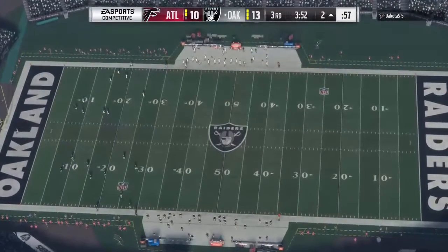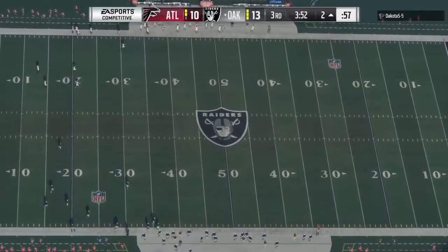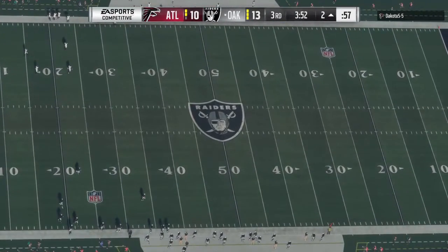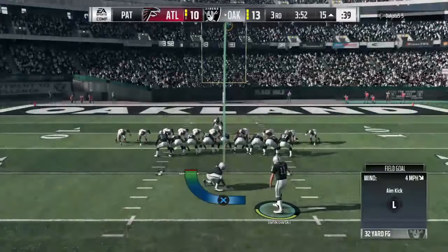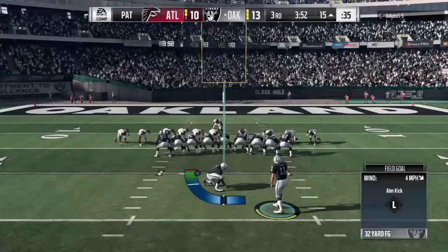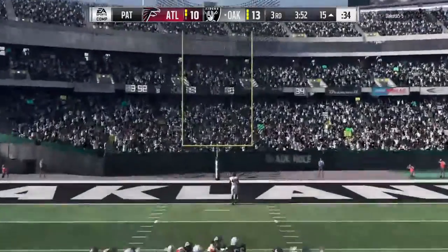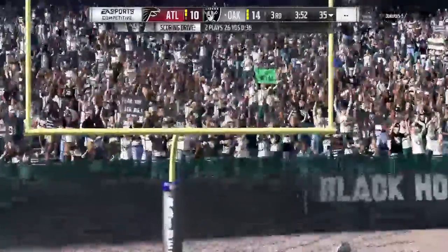And there you go. Nothing really too complex. Block, keep to your assignments, let them run it in. They did it. Fundamental football. Good blocking beats good tackling on that play. End result, touchdown. And that makes it 14-10.